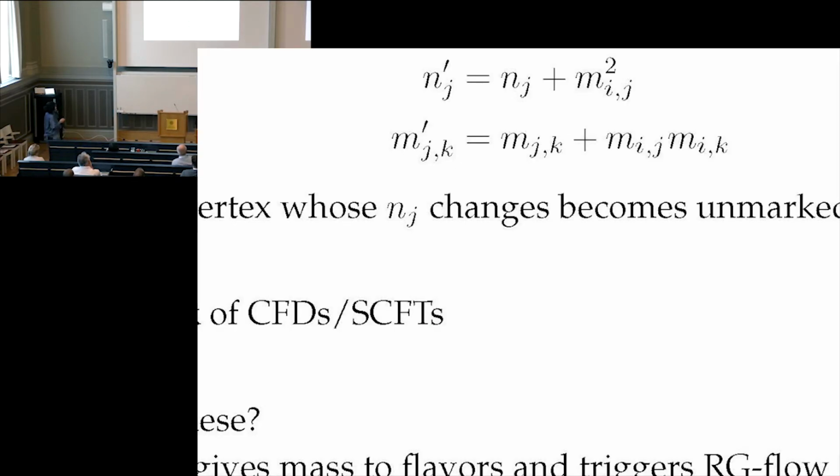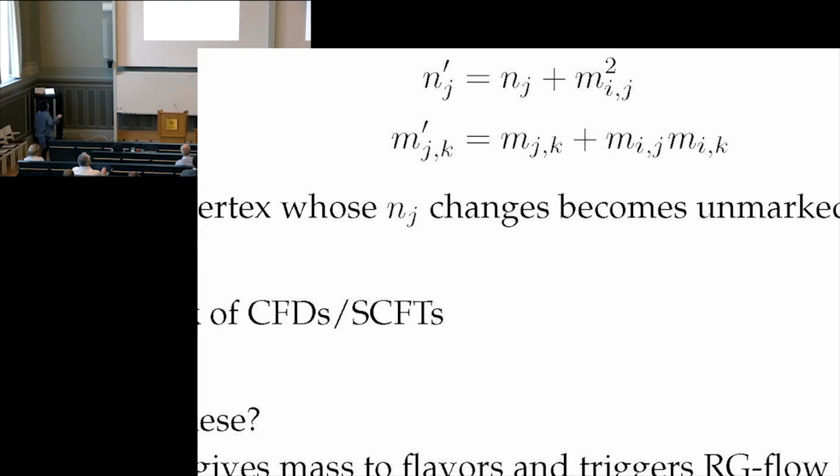And I also want to define what now these flop transitions are. So given one of these diagrams, there'll be descendant diagrams that are obtained by removing a -1 vertex and then updating all the numbers in the following way. And this is just doing a flop on this -1 curve. And in this way, we'll get a whole network. So starting with one of these CFDs, or CFTs if you want, we can get a whole sort of tree of theories descending from that.